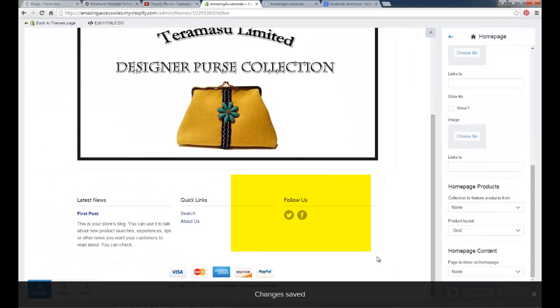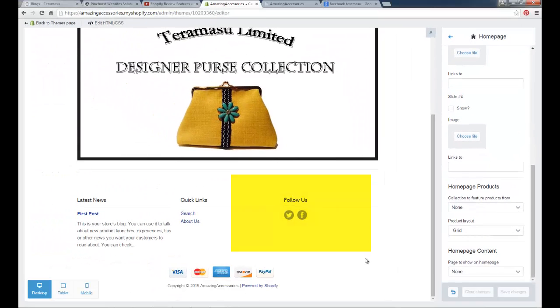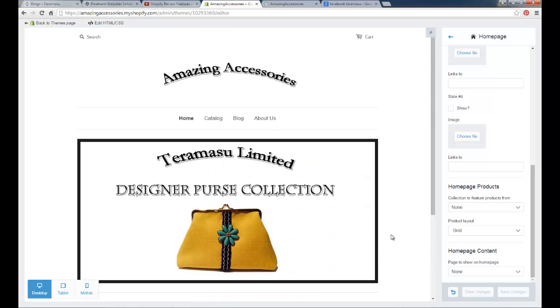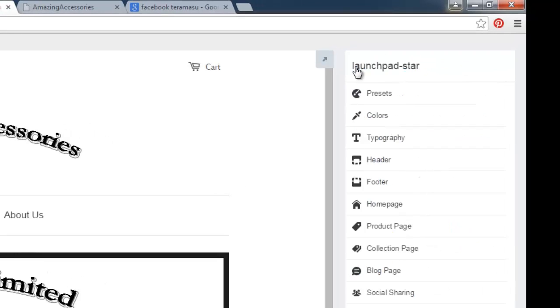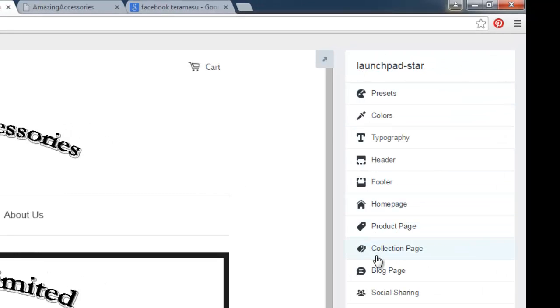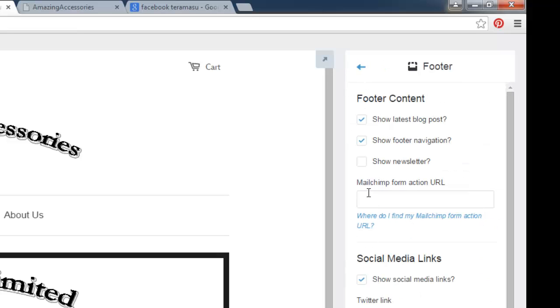And let's just go in, and I'll show you where you can put these links in. So let's go back up from home page. We're going to go back to the menu here, and back down to the footer. And in the footer, you're going to be able to put a newsletter in here. So let's show it so we can see what it looks like as well. You want to set up a MailChimp account. I'll show you how to do that later.